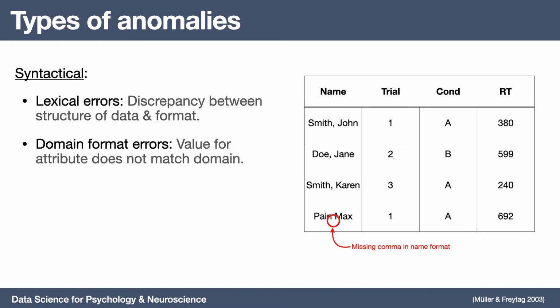And if you have, let's say, a routine that's meant to pull this variable from this data table and, let's say, present something in a PDF or whatnot, it will have trouble parsing the first and last names because usually they'll look for commas. This isn't the only domain format error, it's just an example.